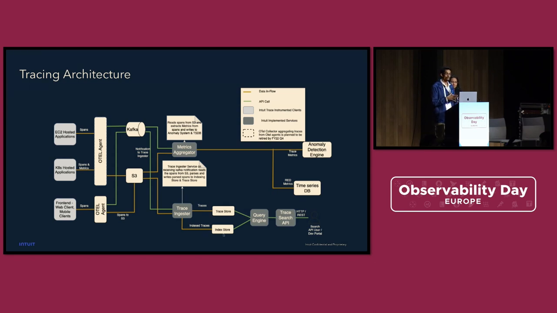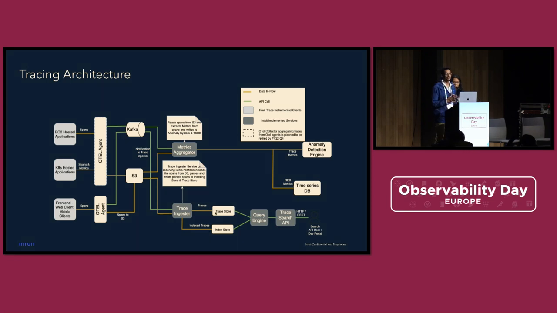So indexing store is required because, like Shailja mentioned, we should be able to search traces based on different attributes. Our user journey is not based only on trace ID, where you get an exemplar trace ID and then try to look at that trace to see what has gone wrong. We also provide the capability for users to search their traces based on different attributes. For example, a transaction ID that has failed, or it could be that give me a trace which has high latency and so on. So for that feature to be available, we needed an indexing engine. So that's why we started storing data in an indexing engine.